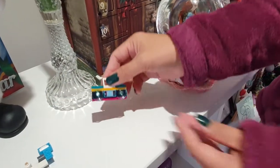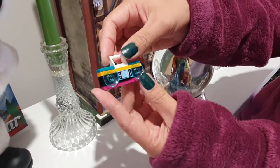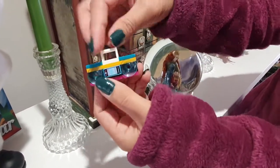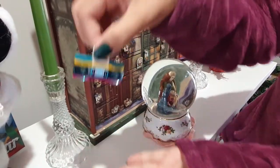And the next one is this one, a little radio. How cute is this? Oh my goodness. Look. There's a speaker and the handle. So this is from Lego Friends. I'm so happy I get a very pretty one. So that's what we got.